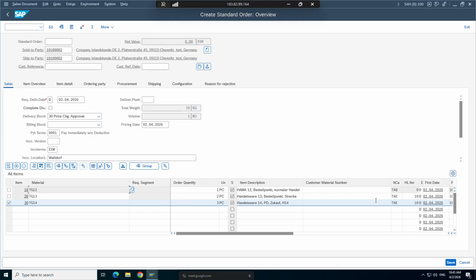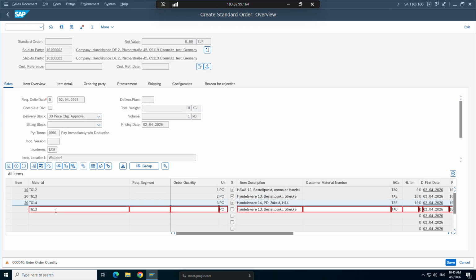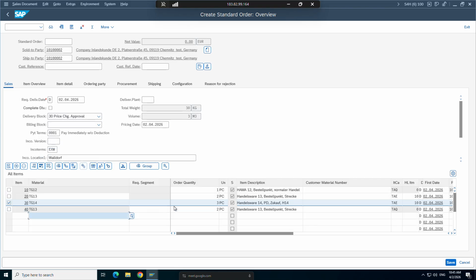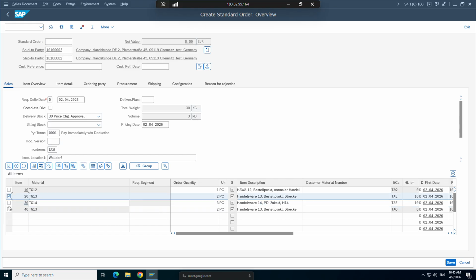Okay. Now how do you see the item category? Or let me do one thing. Let me put TG13 separately. Yeah, great. Now you see these two items. What is the difference you see? It is separate. It doesn't have the line item. It's not associated with TG12. Exactly. Why? Because I'm selling it separately. Yeah, it's kind of a refill. As I told you, I'm selling this refill separately. This is why it is acting independently.